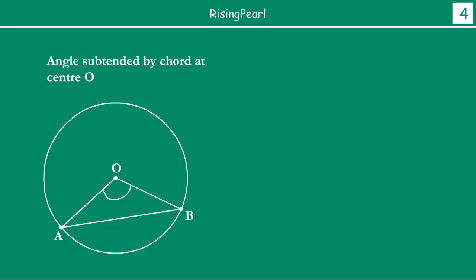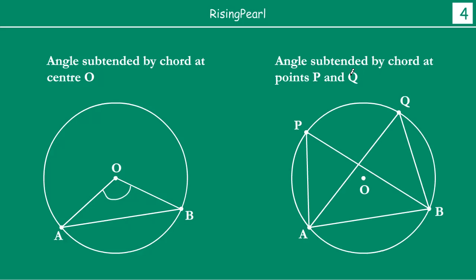Now, Dostho, let us take a look at some interesting examples. So, let us draw the same circle — we have the same chord AB and we have taken two points on the circle: point P and point Q. So, Dostho, agar haam aap se kahe hai ki what is the angle subtended by the chord AB at point P, and similarly what is the angle subtended by AB at point Q? Simply, aap kya karo ga, Dostho — to find out angle subtended at P, aap join karo ga AP and BP. Then this angle will basically give you the angle of chord AB from point P. And similarly, this will be the angle subtended by chord AB at point Q, which is angle AQB.